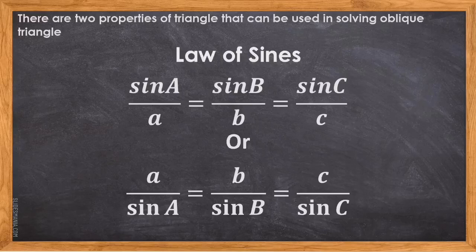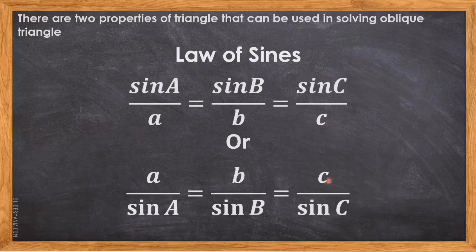So, kapag law of sines yung gagamitin natin, ito yung ating gagamiting formula. Sine of angle A over A is equal to sine of angle B over B is equal to sine of angle C over C. So, hindi naman dapat itong tatlong to magkakasabay. So, kung natatandaan natin ang proportion, so dalawang ratio lang. So, ito yung first ratio, second ratio. So, kung alin yung merong pwede natin gamitin to solve the missing or the unknown parts of the triangle. So, hindi kailangan itong tatlo sabay-sabay na gamitin.